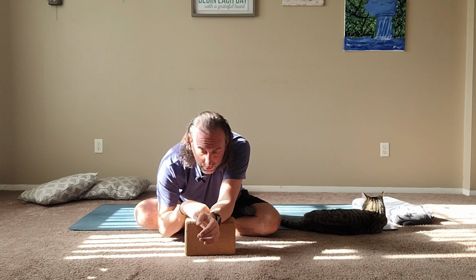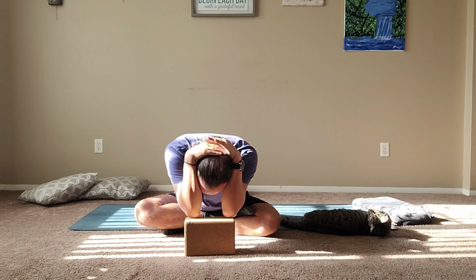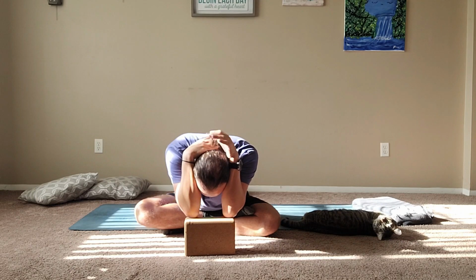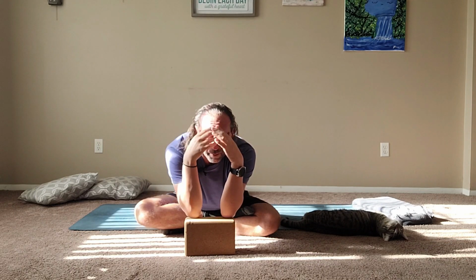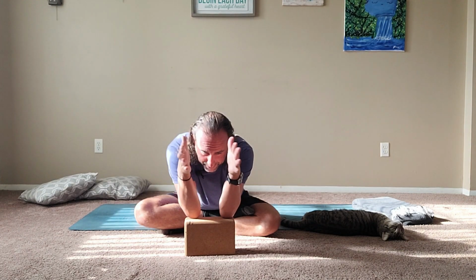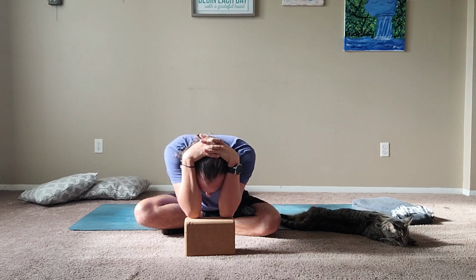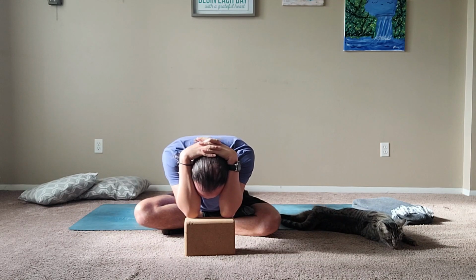Feel your outer right hip, feel your outer left hip starting to be super, super talkative. They use the term barking at you because that's what it feels like sometimes, a rough bark, or maybe it feels like someone is pushing your hips together. It could feel like that, compressing them together sometimes, like they have a vice and they're pushing you. But the release, as you know by now, feels so good.